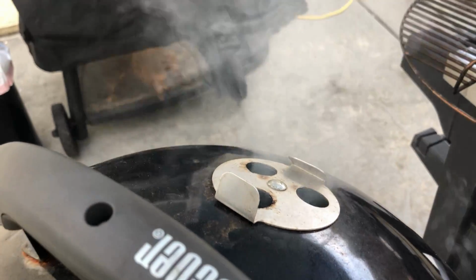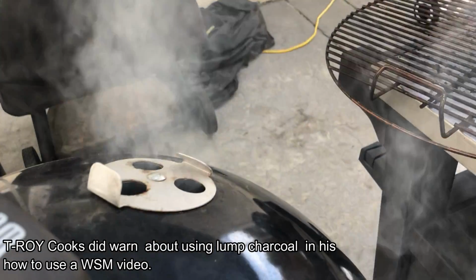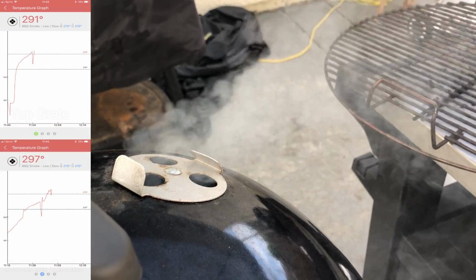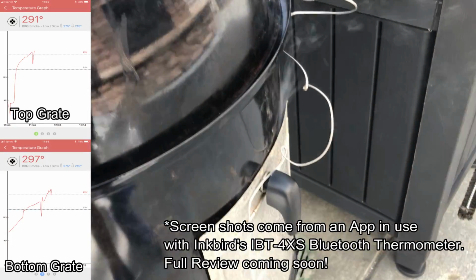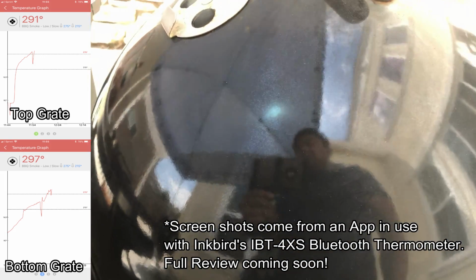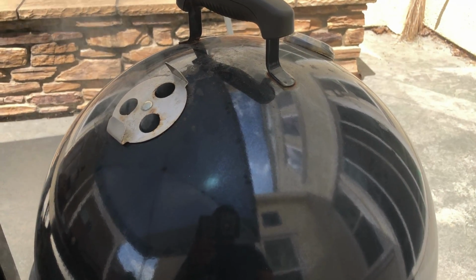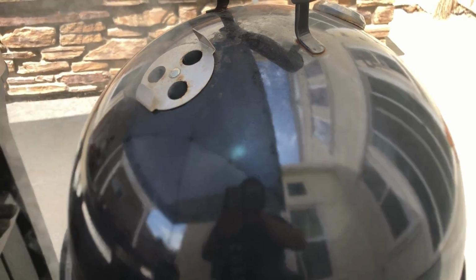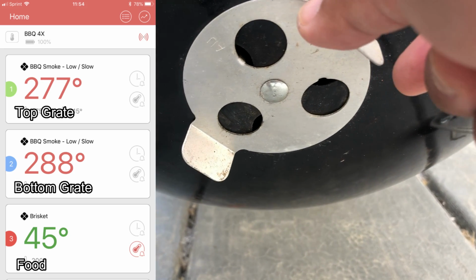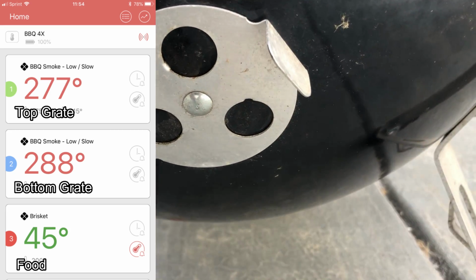The temperatures got too high too fast because I forgot, or at least realized, that lump charcoal gets hot, and it gets hot fast. If it gets any air into it, it's going to quickly get hot, and it's much harder to control. By dialing down the bottom vents, and I had to dial down the top vents, I eventually got it to a nice temperature. It was a struggle trying to keep this down, and you could see the alarm going off and on. I had to keep adjusting to finally get it to a decent smoking temperature.